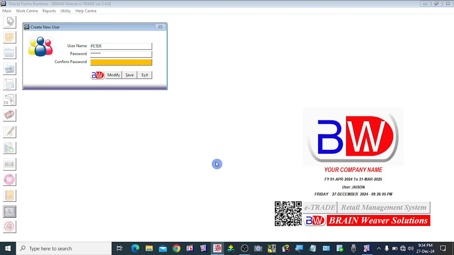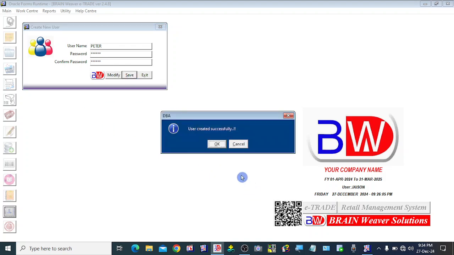We need to again reconfirm the password. Once you entered the password and password confirmation, click on the save button to create the new user Peter. User created successfully.